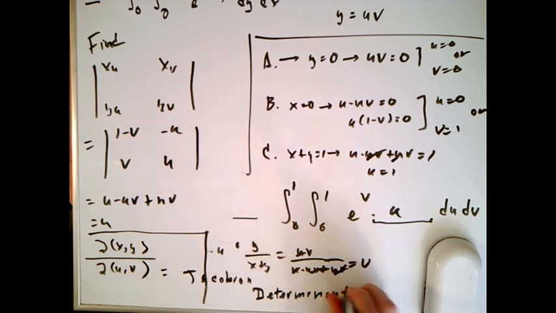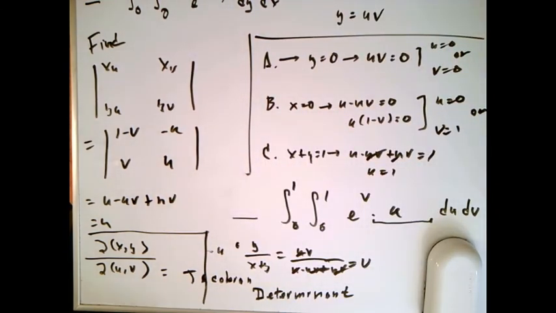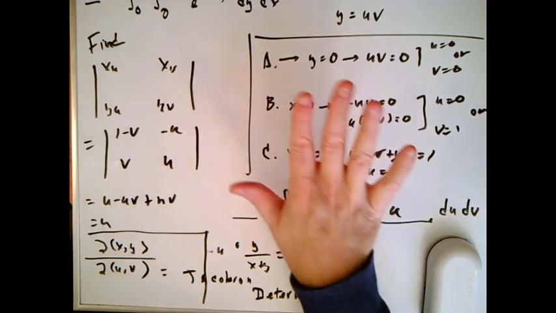Now, given the example that we just did, it's reasonable that we find it this way. It's reasonable that it fits in right here. After we get comfortable doing 2 or 3 of these, we'll go through the argument about why it actually works this way and not just sort of reason our way through it. Meanwhile, the procedure is fairly straightforward. You draw the original region, you figure what happens to each of the sides, you draw the new region, you find the new limits of integration, you see what happens to the integrand, and then you have to insert that extra determinant in there to make sure that the volume didn't actually change when we made that substitution.